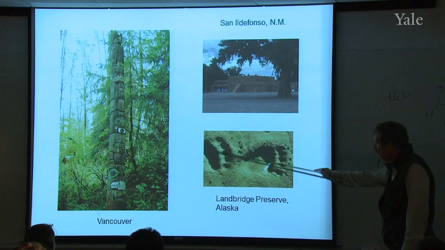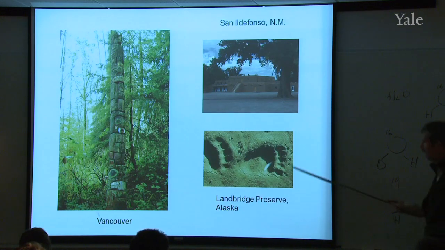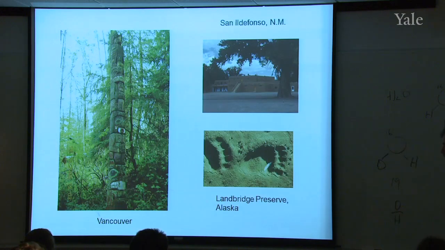There is a national park up on the northwest coast of Alaska. I want to go there someday. It's called the Land Bridge Preserve. And on their website, they show human footprints, which supposedly are a record of those people walking. It must have been cold, though, you know, but I guess they had built up a resistance to the cold, walking over from Asia to North America during that period of time.